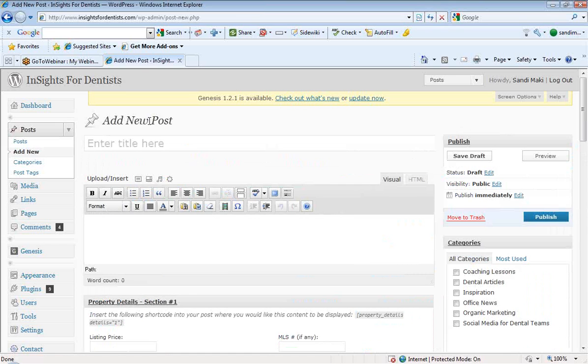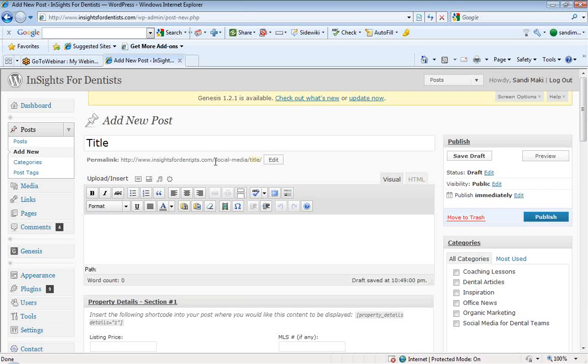So if you'll remember from any of our previous lessons, the most important part of your post is probably going to be your headline. With a good headline, it's more likely that somebody is going to click on your post and read the rest of it. So we want to make sure that when we come up with headlines, they're either in the form of a question or they're in an interesting statement that gets people curious and wanting to click in. So create your title and put your title here. Keep in mind when you create your title, if you can fit a few keywords in there, whether it's in the question or the statement, that will become what your post title is.